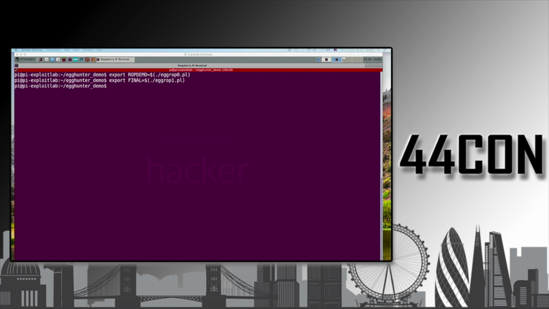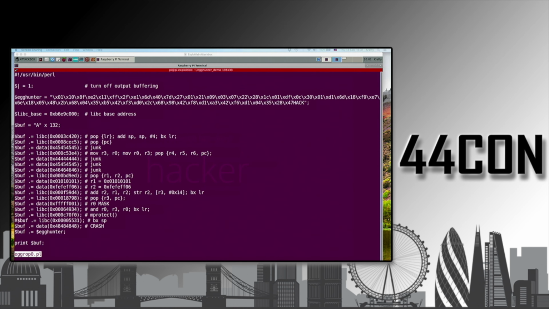So I have two attack vectors already loaded. I will show you the attack script for the first one. So the first one is your classic stack overflow. Because the memory is not executable, we have to have a ROP chain.